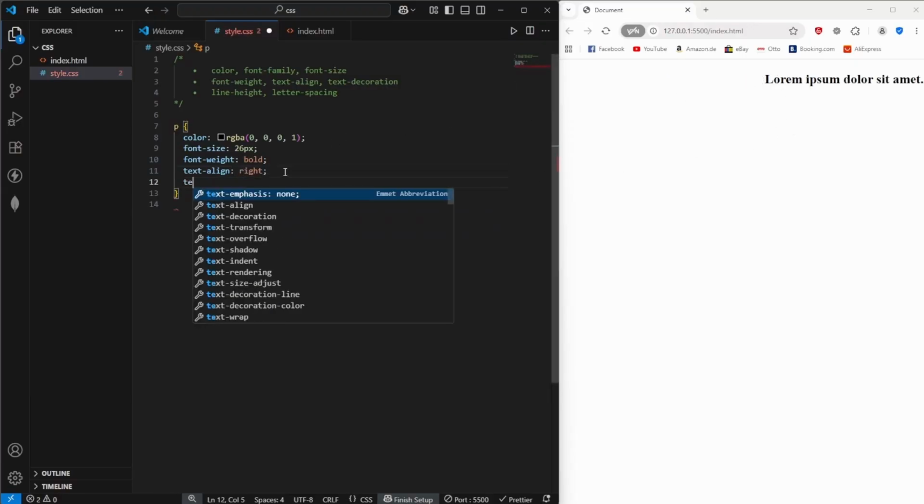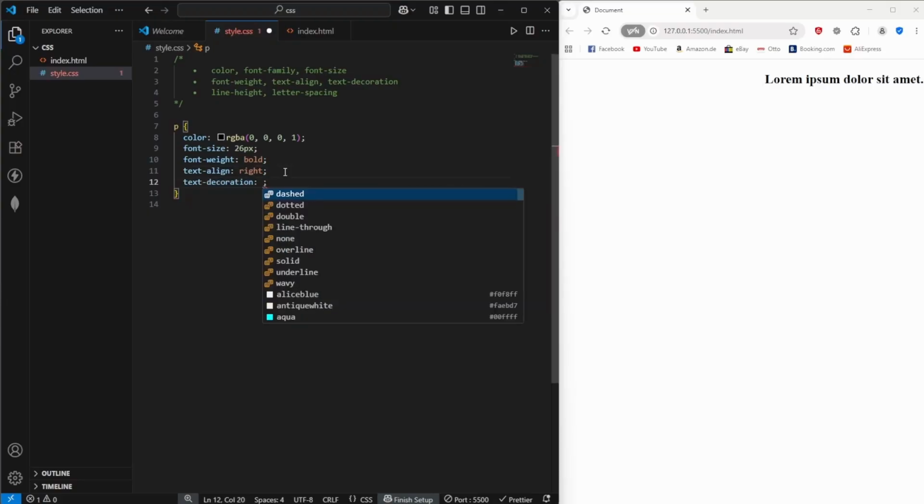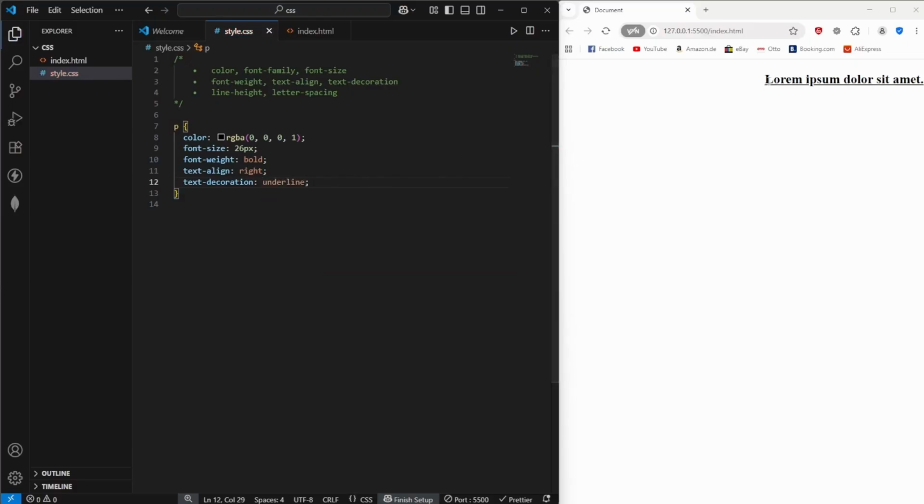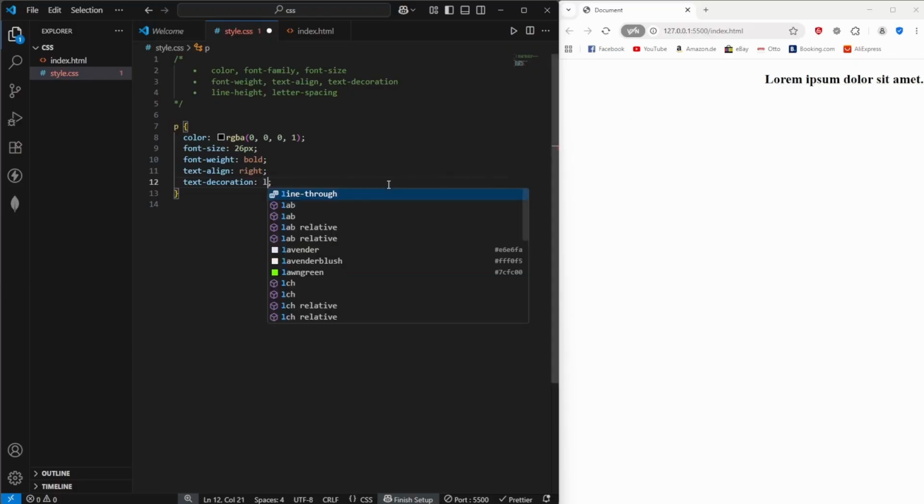Text decoration might be useful in some cases for you as well. You can basically define whether your text should be underlined, dotted, have a line through, and so on. So this is basically some additional styling if you want to say so. So let's say we want to have an underline because that is something that is really common. And once you save the document, you'll see that your text is underlined now. So yeah, you could also say you want to have a line through, for example. Now you have a line going through your text, which might not be the most common use case, but maybe you want to have that, and so on. So just experiment with that as well, and you'll see how it goes.